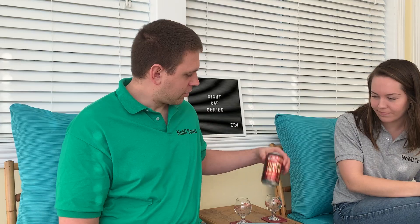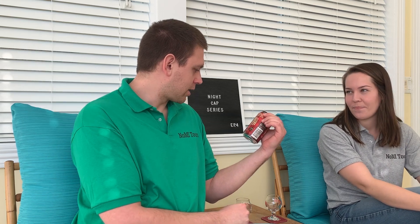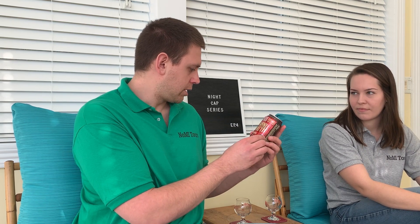As you'll notice, the can is wearing flannel — hence the name Flannel Mouth. It's a classic semi-sweet hard cider made in Michigan, crafted on Blake's Farm, 6.5% ABV. It's semi-sweet, and they have a little sweetness scale on the can, which is kind of cool. Looking at the ingredients, it's 100% apple cider, but there's also Michigan beet sugar added. I don't think I've ever tasted anything with beet sugar, so this should be fun.